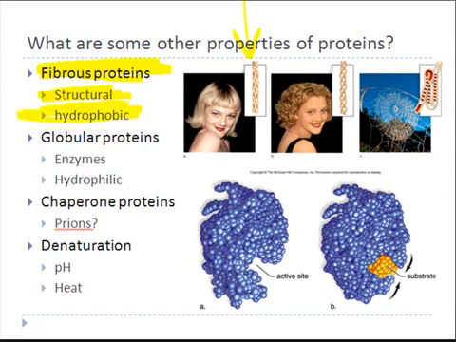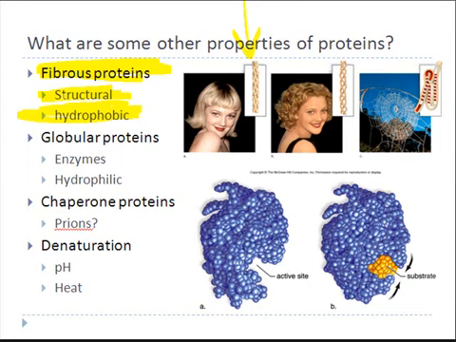You have long fibrous proteins inside of your bone called collagen, and that collagen is a fibrous protein that lends structure to your bones. That collagen is hydrophobic, and it's a good thing it is, because if it were hydrophilic, it would dissolve in the presence of all the water in your body, and your bones would literally dissolve away to nothing.